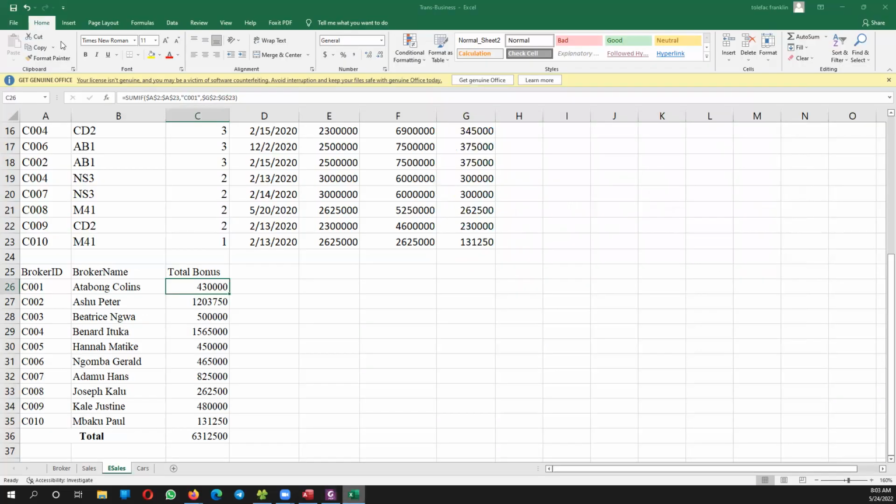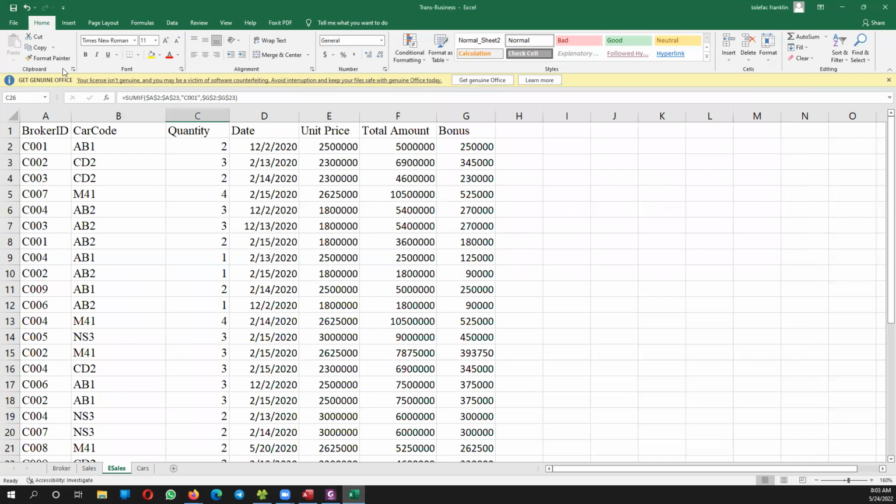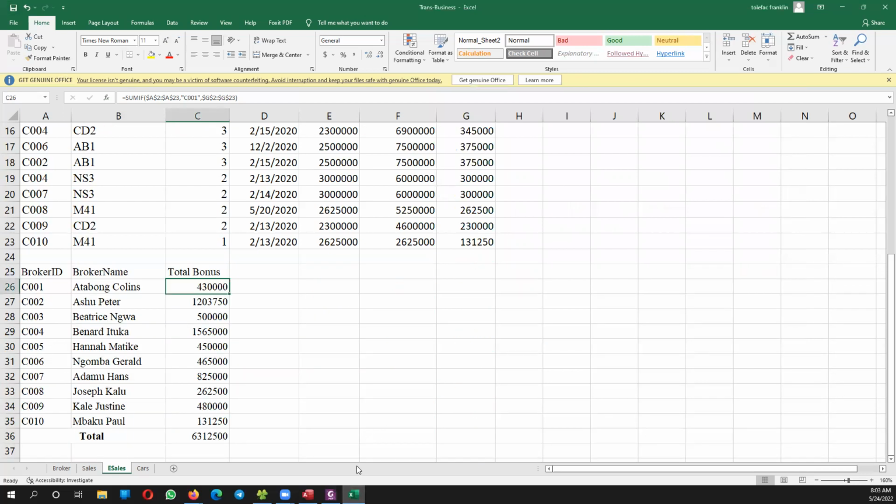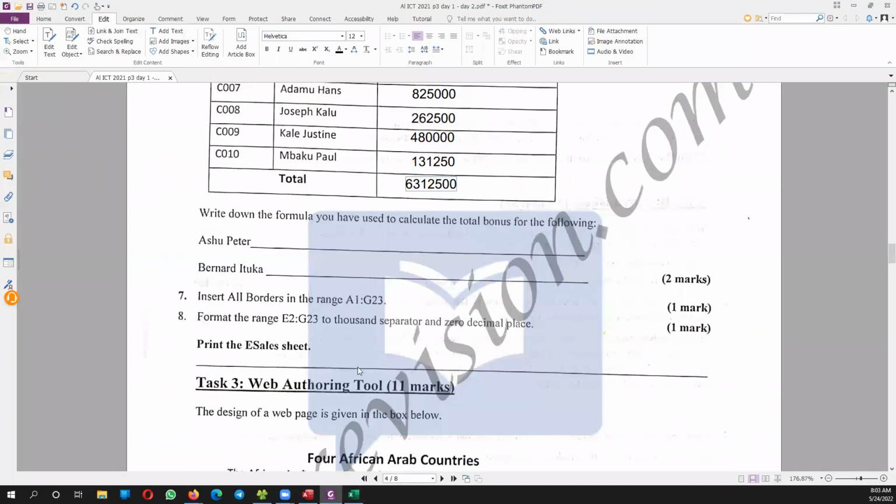Make sure when you're working, try to be saving your work as you are moving, to avoid problems if there is no light.